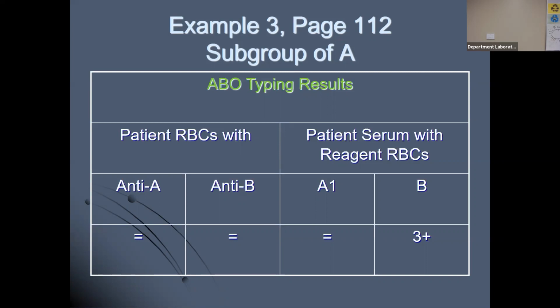So anytime you run A1 lectin, you will always run A2 cells. Remember, A2 cells are a reverse test. So you're taking reagent A2 cells mixed with patient plasma. Would an A1 patient react with A2 cells? No. Would an A1 patient react with A1 cells? This is tricky. You want to say yes, right? If you have an A1 patient, that means they have the A1 antigen. Can they have anti-A1 in their plasma? No. Okay, so the only types that react with A2 cells are B and O. Those are the only two types that will have a reaction with A2 cells.